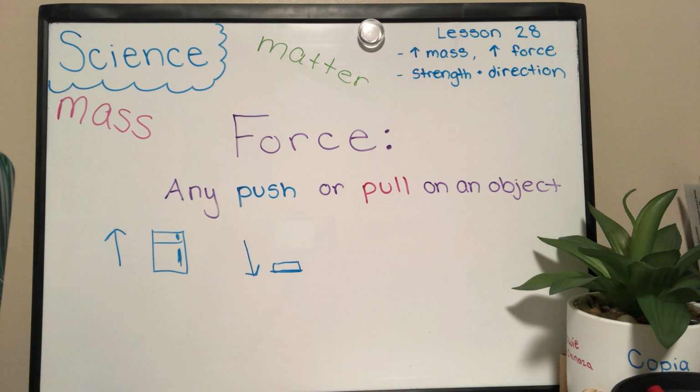All right. The direction of a force determines where an object will move. If we kick a ball, the ball will move in the direction our foot pushes it. If we pull a desk towards us, it will move closer to us. And the amount of force determines how far an object will move. The more force we use to kick a ball, the farther it will move.